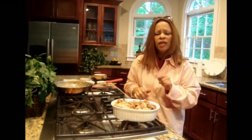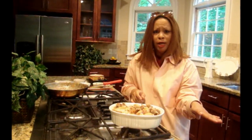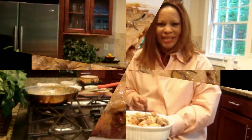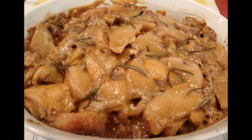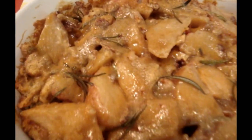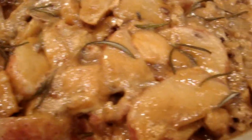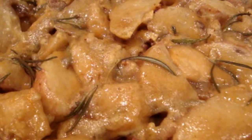And now this is going to go into the oven, 375 degrees, for about 10 to 15 minutes, just to give that sugar time to brown and to melt down. And then I'll take it out, and I'll be back to show you what it looks like as soon as this comes out of the oven. Now we just took these out of the oven after having baked them for about 15 minutes at 375 degrees. And look, the brown sugar and the pecans have all melted down and made a nice glaze over those potatoes and that chicken. So now we're ready to plate and eat.